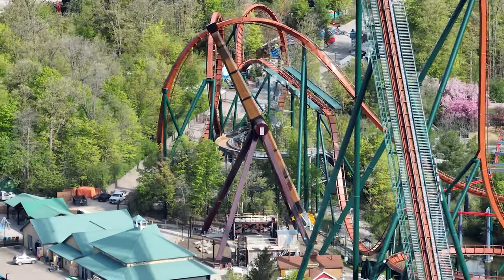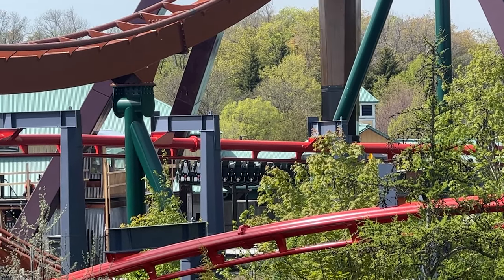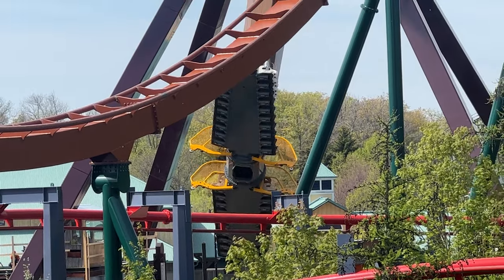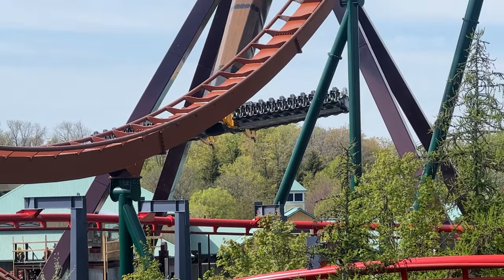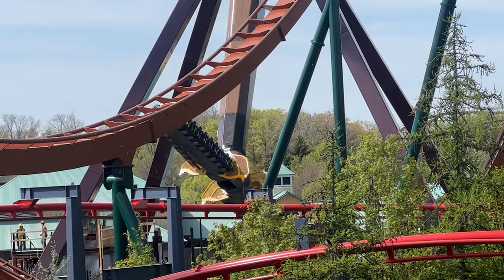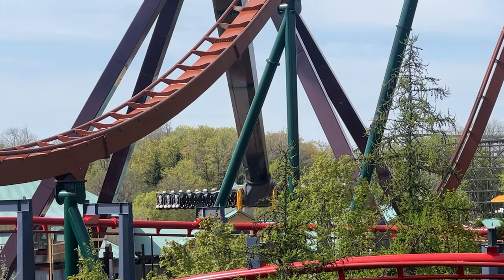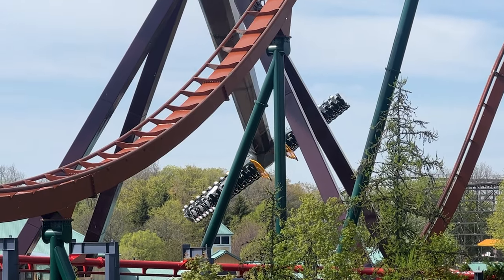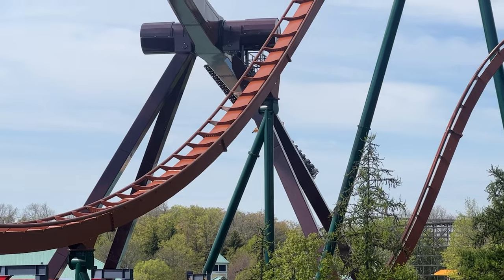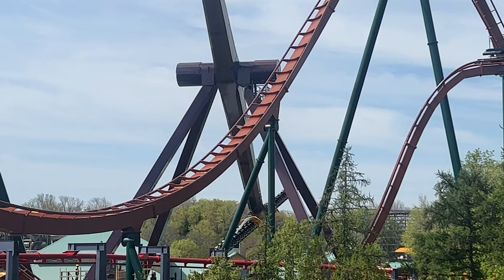Right after this clip, I'll insert it — this is where Grace is filming. They ran the ride with its actual cycle, so they proved that it's already programmed to do this. What I think the guy from Mondial is doing was just fine-tuning the program. I could see this ride being handed off to the park sometime Saturday or Sunday.